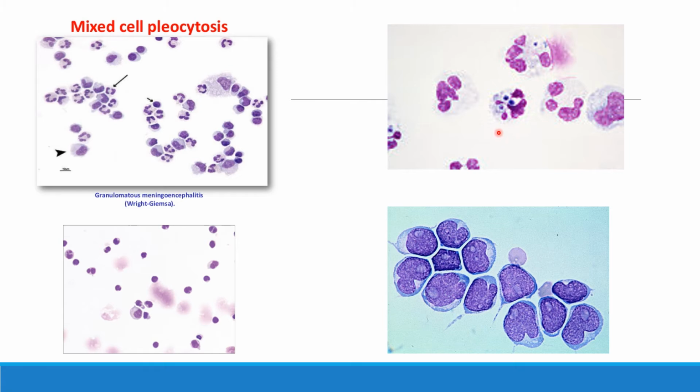But I want you to look at this cell in the center. You can see these three little circles, and they're obviously in a vacuole inside the cell. You can see the covering of the vacuole around those circles. This is a case of Cryptococcus meningitis. So the patient has a yeast growing in their central nervous system. Cryptococcus happens to be able to do that very well.